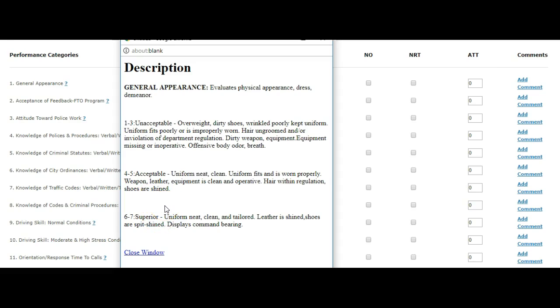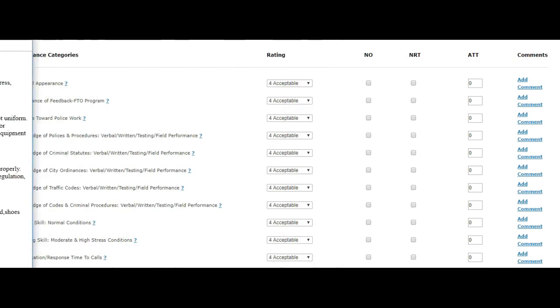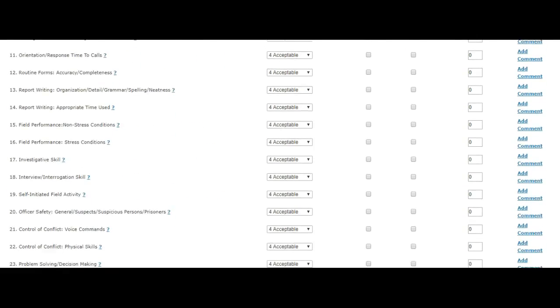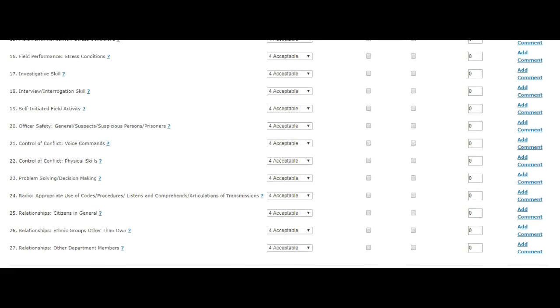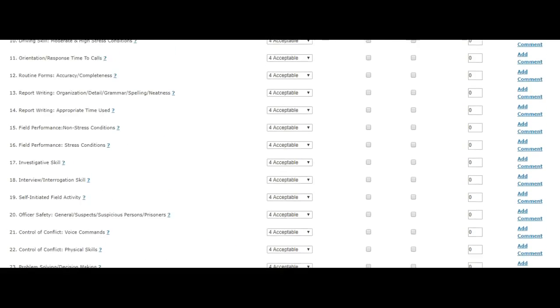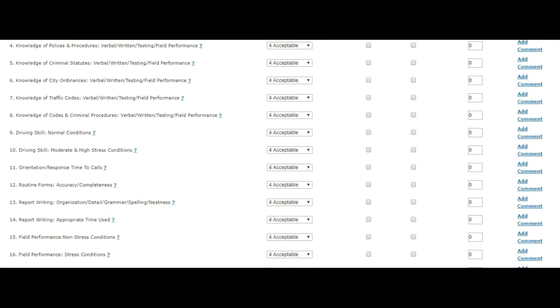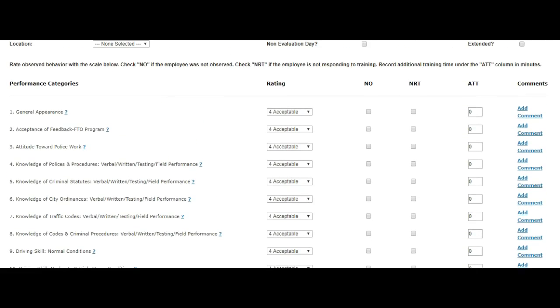And based on your observations, you go ahead and input a score for that day. There are 27 performance categories, and you can see the options here. Again, I recommend you go in and familiarize yourself with the program. So here's where you'll input the score they received for that day.